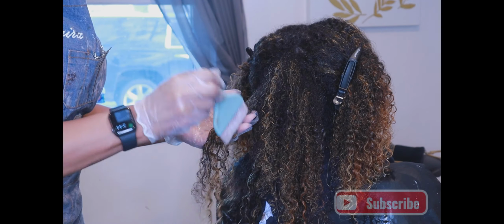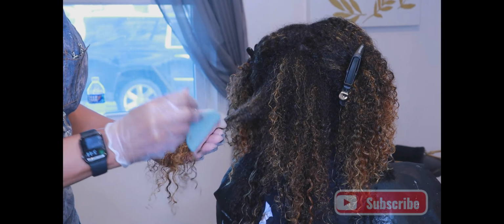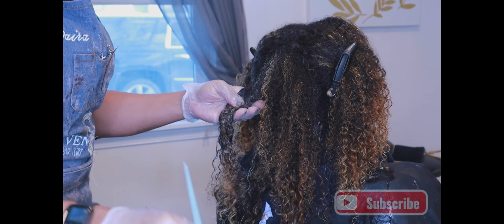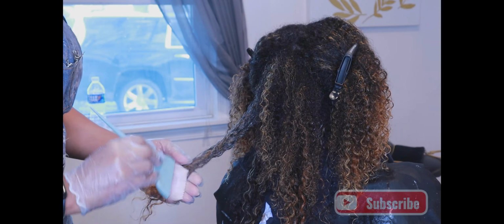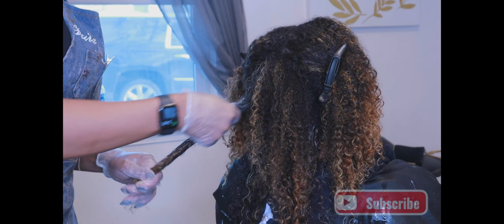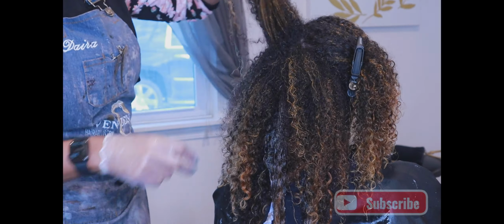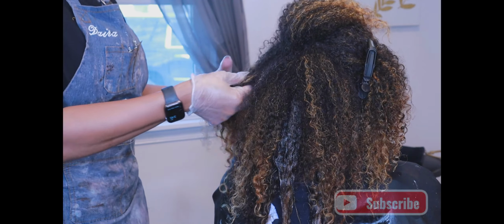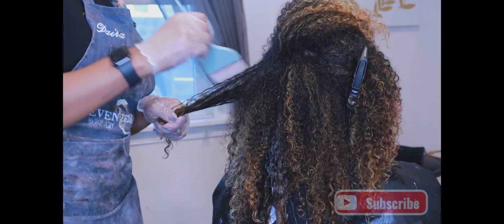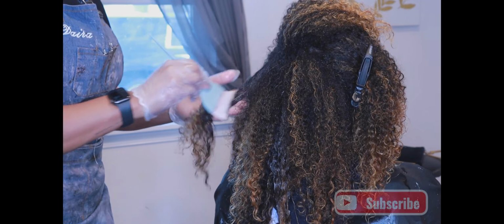And then after I apply that toner, I go in with another toner to tone the rest of the highlights, and that is in the 7, because she didn't want to be super bright either. But I did keep the face frame pieces brighter. I didn't apply the toner right away, and then I left it in just a little bit less time than the second toner, just to make sure that it's covered and it's toned, but it's not as dark as the back. Yeah, I just wanted it just a smidge lighter.